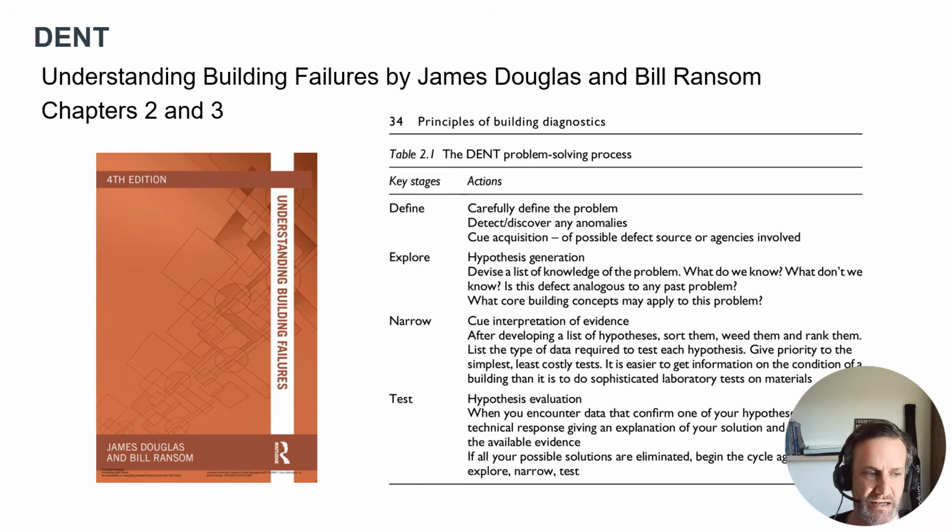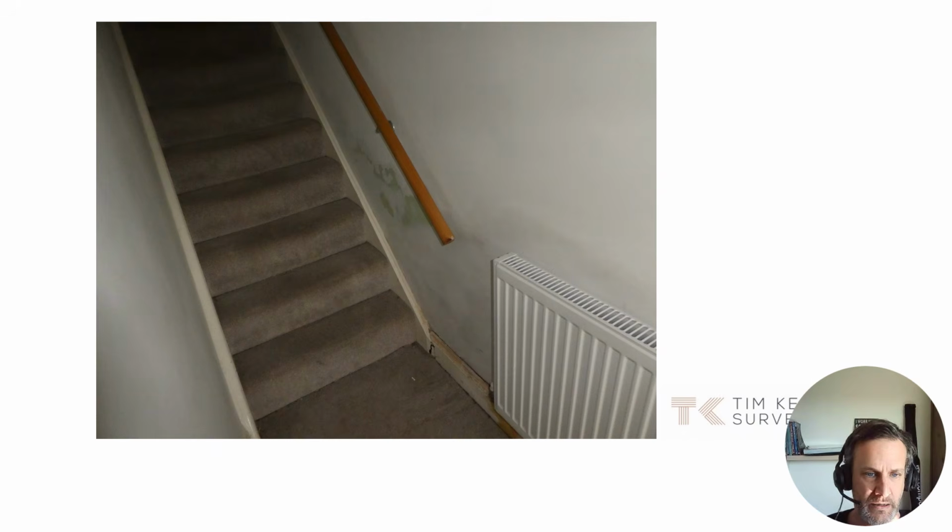And we're going to look at it in reference to a particular specific defect, this defect here. As you can probably see, we've got a bit of staining, a bit of something going on there at the bottom of the stairs. You can just see the older green paint poking through underneath the handrail. We can see a radiator there. We can see a little bit of disturbance around the skirting board. So we're going to look at what that means.